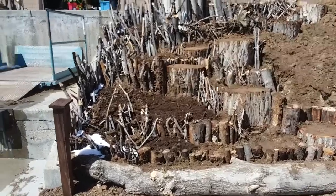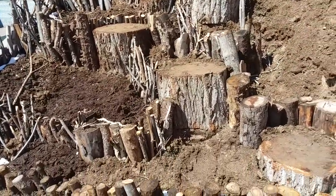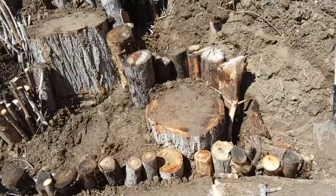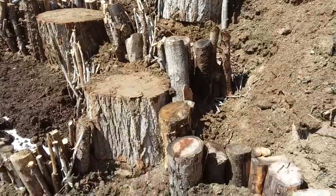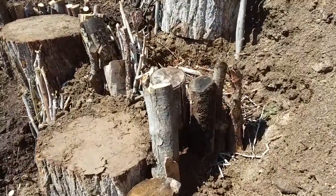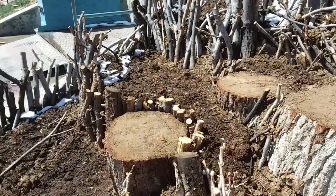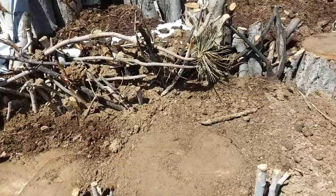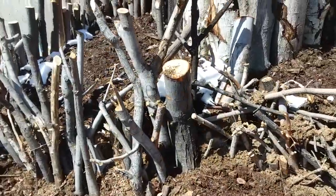So here we are a couple days later. It's been a snowy week, but the average temperature of the ground here, due to all that compost, it all has a life in it, so it stays a little bit warmer and sheds that snow a little bit quicker. Hugelkultur right there. Just walking up our steps here.